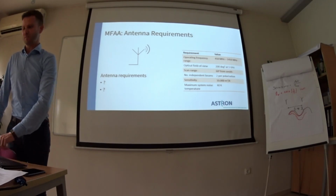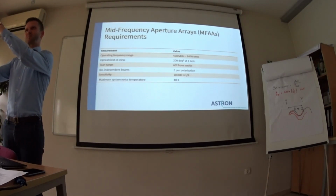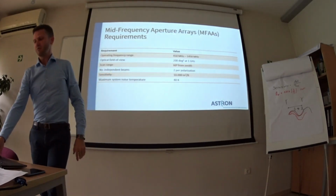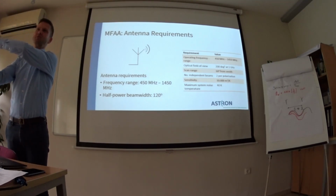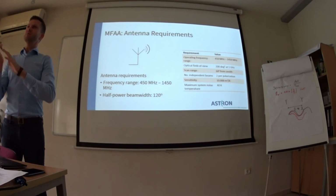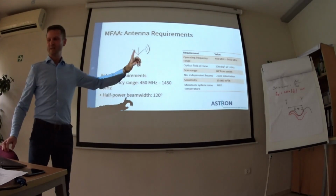that's the half power beam width. If you look here, you've got a scan range requirement as well. So you want to make sure that you've got an antenna that's also sensitive up to 60 degrees scan range. Typically we can use that as a half power beam width requirement, to say: operating over that frequency range, but also having a half power beam width of 120 degrees so that we can scan our array up to 60 degrees from zenith. So we can make an antenna at least. Well, we know what our antenna should perform like. I can tell you though that a 120 degree half power beam width is very difficult to achieve over that frequency range, but that's something else.